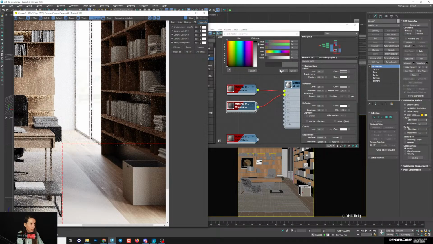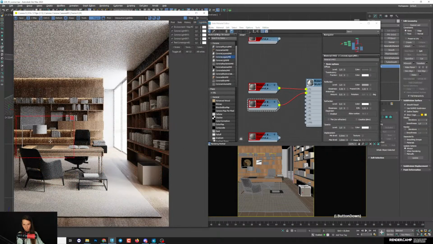Okay guys, so let's continue, and I would actually start with this lamp. The reason why I want to do that is because of the light. I know that we usually start with a big object in our scene, so logically we would start with a carpet, but I want to start with this lamp because I want to see how the light comes through the lamp. So we'll start with just golden, well, not golden, but some metallic material for this part, and then for the main part where we have the light.